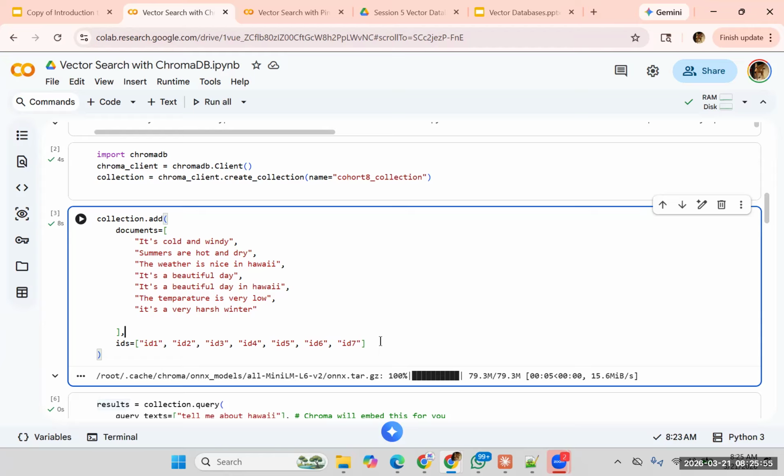I mean, for us, we can understand. Yeah, I want to understand. So how? Tell me. Logic. It's all related to temperature. If it is cold and windy, it can be freezing. When the temperature is very low, it can be freezing. And if it is a very harsh winter, generally freezing.